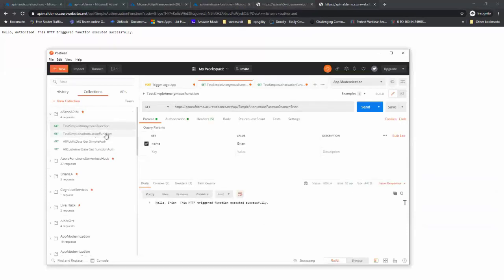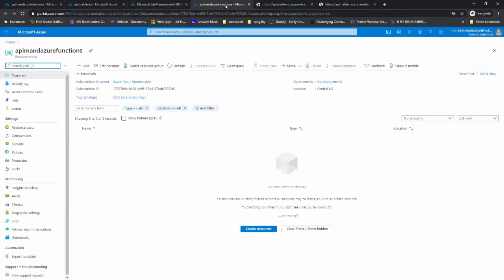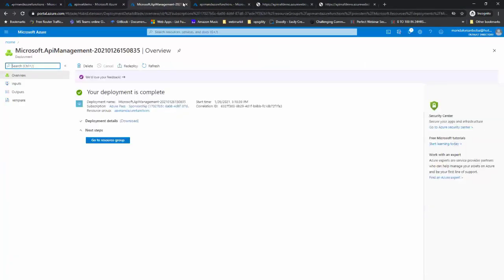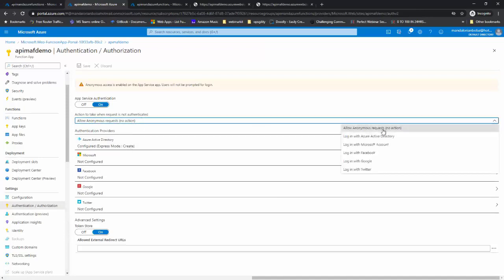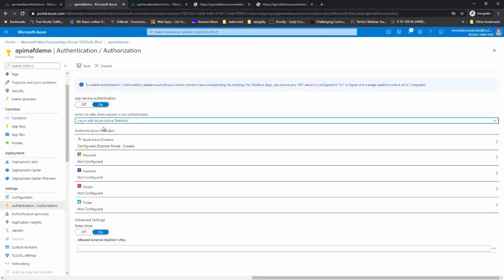Okay. Oh, it's still working. It's still working. Now, why is it still working? Well, if you remember when we were back on this page over here, I mentioned that we wanted to make sure not to allow anonymous. And I forgot to do that, of course, on purpose, but I wanted to show that even though we said you have to be authorized, it didn't work because we didn't make sure you had to log in with one of these tools. So Azure Active Directory now is the only way to log in. Let's go ahead and save that again. Oh, and it does this every time.